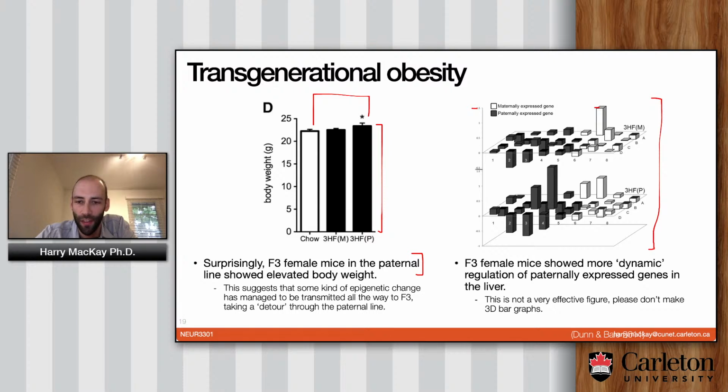And also, it doesn't tell you what the names of the genes are. You have to look them up by saying, oh, what's gene A8? And there's a table in the paper that tells you. So please never make a figure like this. Make a heat map or something else. This is just really awful to look at. So there's not much we can really say about those results, but there were some differences in these imprinted genes.